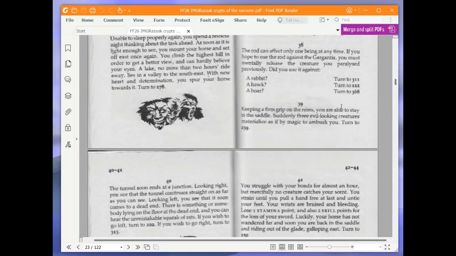Keeping a firm grip on the reins, you are able to stay in the saddle. Suddenly, three evil-looking creatures materialize as if by magic to ambush you. Turn to 239.